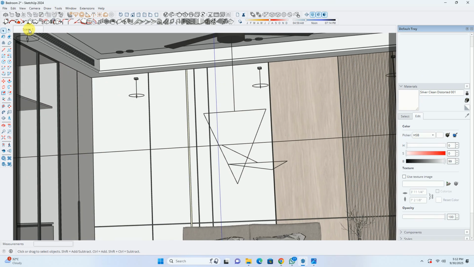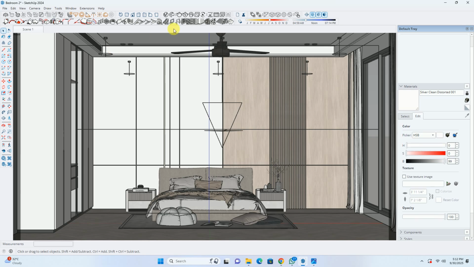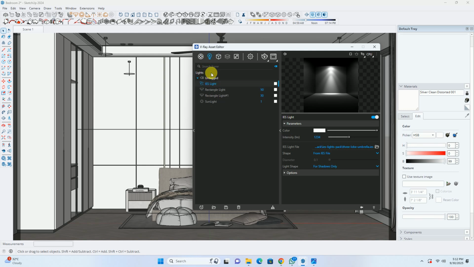Now I simply go to this screen one feature, and before getting an actual image, we are going to this video asset editor. We'll go to this light feature command. Here we have a feature called intensity. From here you can increase and decrease the intensity of whatever the light intensity you require. You can set up from over here. Let us start giving its intensity as 50,000.